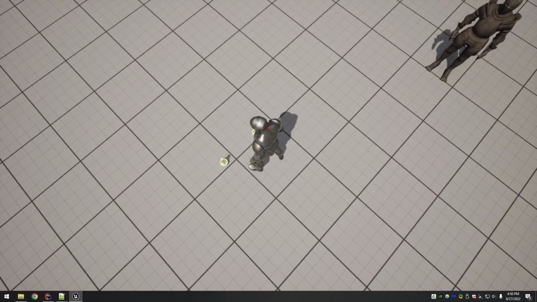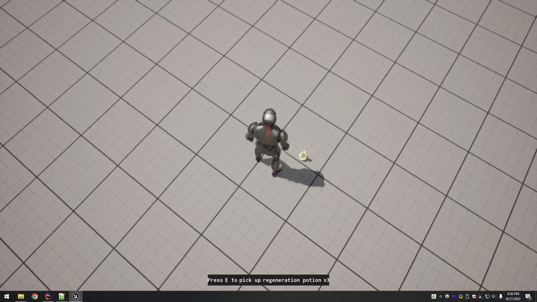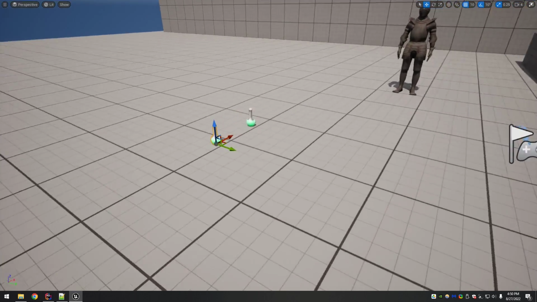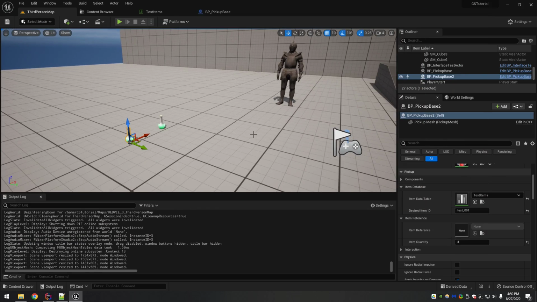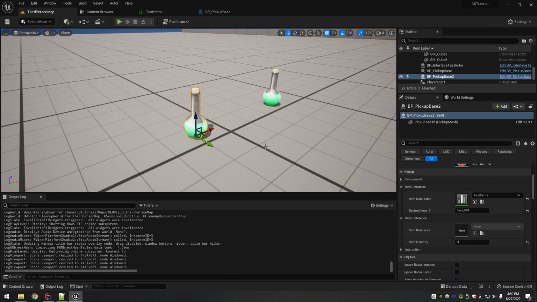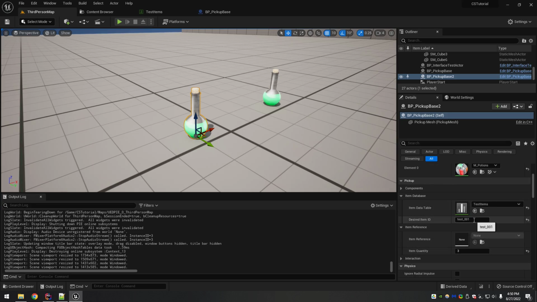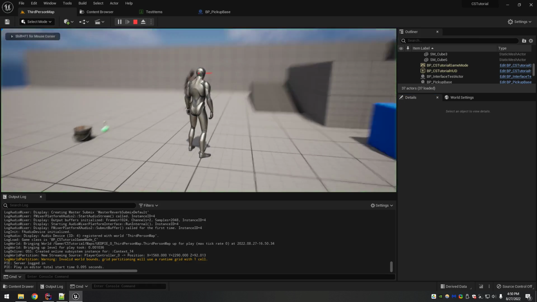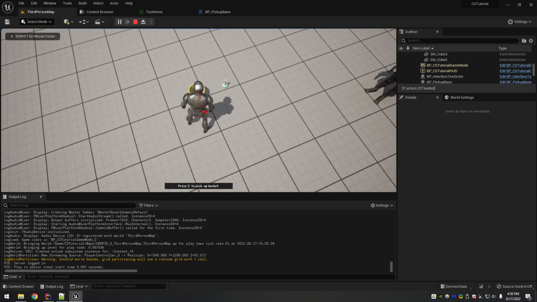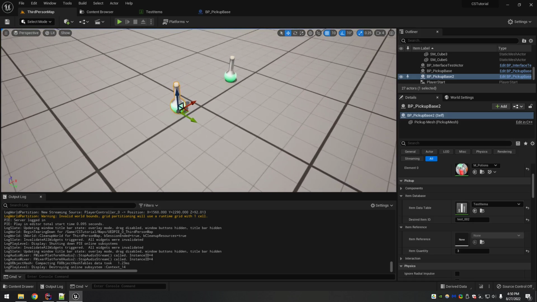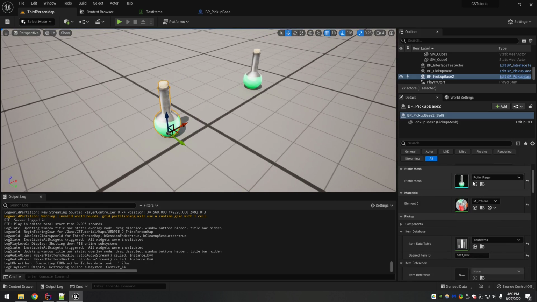Okay, so you see, this is what I mean. More tweaks are always needed on the UI to make sure that it acts correctly. But now let's say there's one more piece that I think is crucial. Every time I go to edit this thing, let's say I want to use the bucket now. Every time I go to edit this, this is still a potion. Now if I hit play, now it pulled from the right thing, right? Press E to pick up bucket. So that worked well. But here in the editor, the mesh is set to the potion.